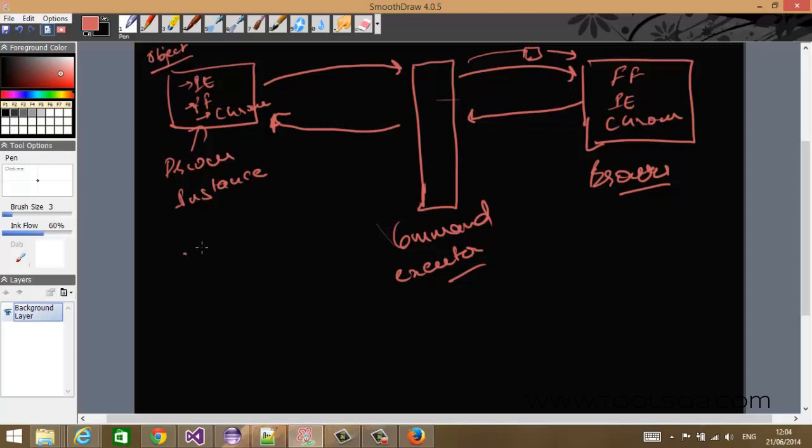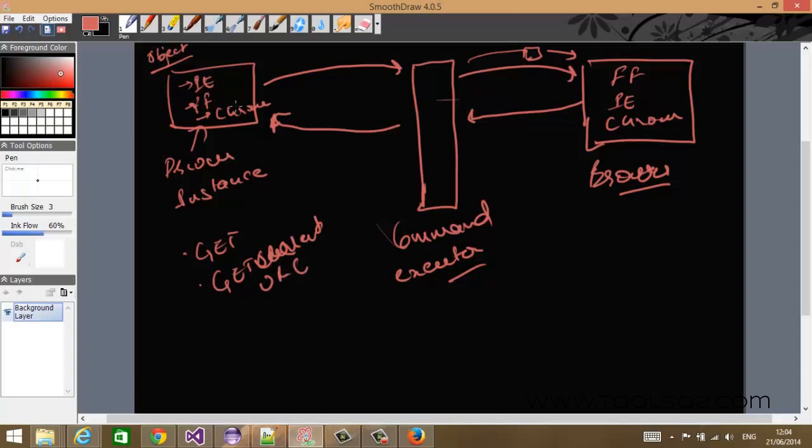So when we call any action, for example, when we call a get action, or when we say get URL, get current URL, what happens inside?